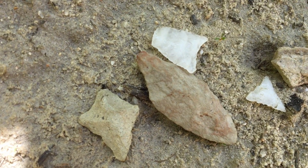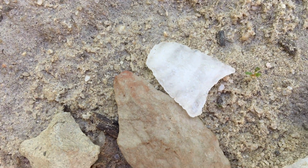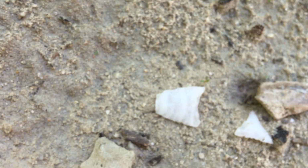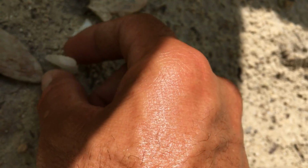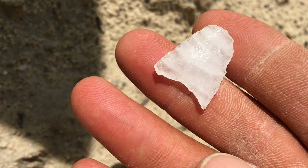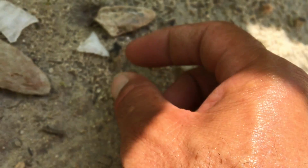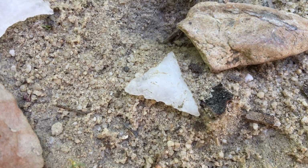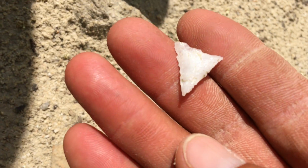Doesn't bother us any. Look at these artifacts here that I found. If I can get the contrast working. I mean to tell you, in the shade here. Look at this point. Nice piece. This piece here is a nice piece. It has an impact fracture. Right there. Nice piece. Just show you these. I guess the contrast is going to work in the sun. Really great stuff. I put it in the shade. I mean, look at this. Talk about small. Take a look closely if I can hold it still enough. That's an incredible triangle, isn't it?